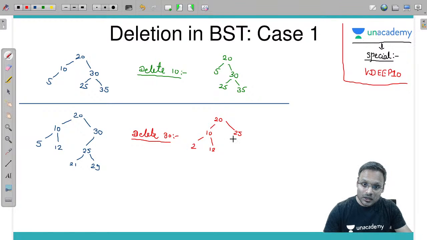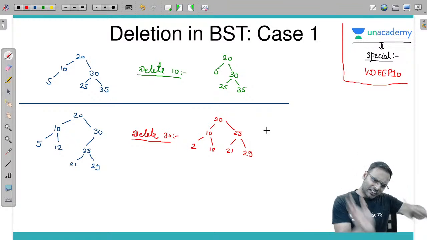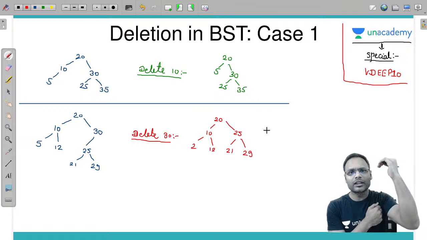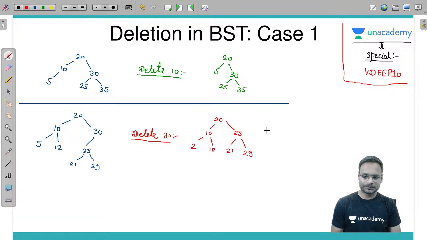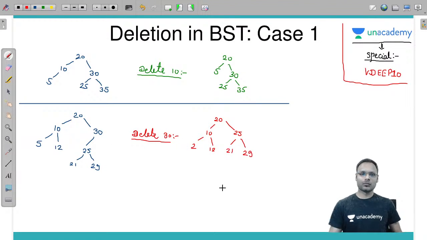So the left and right of 25 will be as it is, and its entire subtree will be as it is, all the levels below. Got it? So we did not delete any other child of 25. Only one node deleted, 30 removed, and then done.